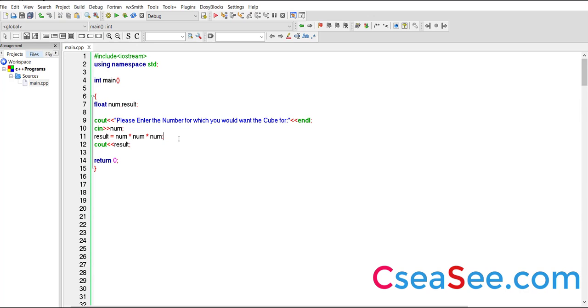Now with the utilization of macros, I can literally get rid of this particular piece of code. So as I mentioned to you, macros is nothing but a piece of code which is called by using a name. In this case, I am literally placing that piece of code, but I can replace it by using macros. In other words, all I need to do, if I were to declare this or create a macro for this, I would have to just call this particular line of code using a name.